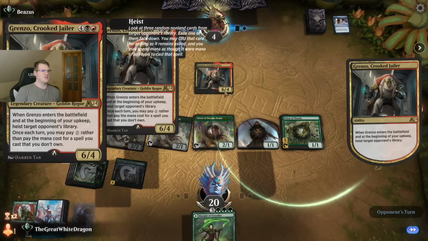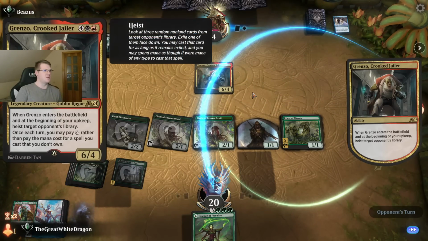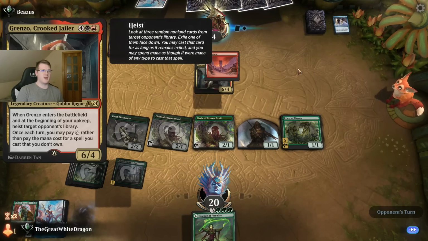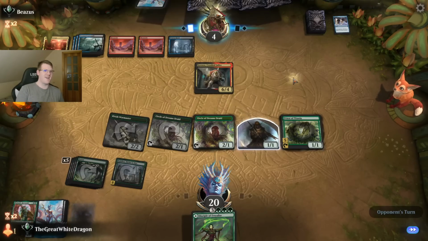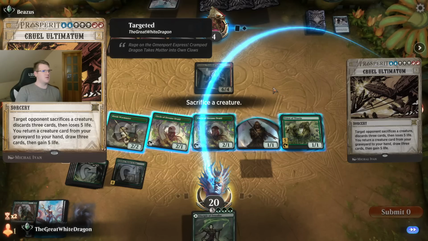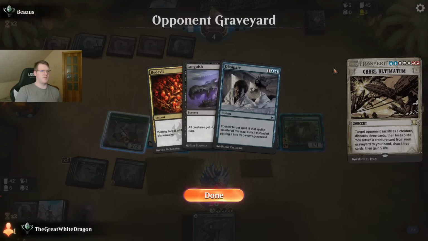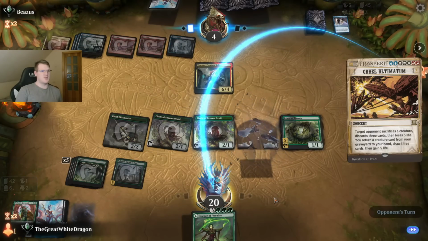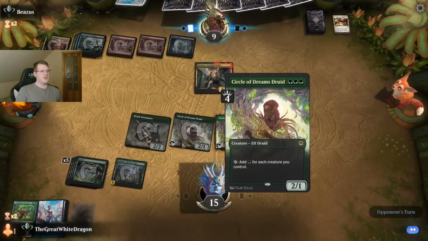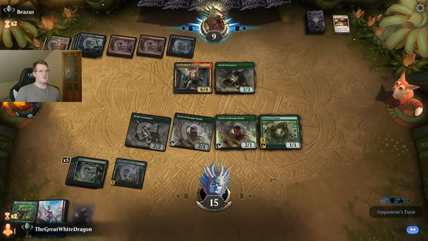Oh, wait, what does this even do? What are you, a new goblin? Crooked Jailer, Grenzo. It's like Krenko, but Grenzo. Dumb. Anyway. Cruel Ultimatum. Without sacrifice, the creature discards 3 cards and loses 3 life. You return a creature card from your graveyard. He doesn't have anything. Well, I guess I sacrificed this. Wow. Very cool. Well, he did get a bunch of life just now, so I guess very cool.